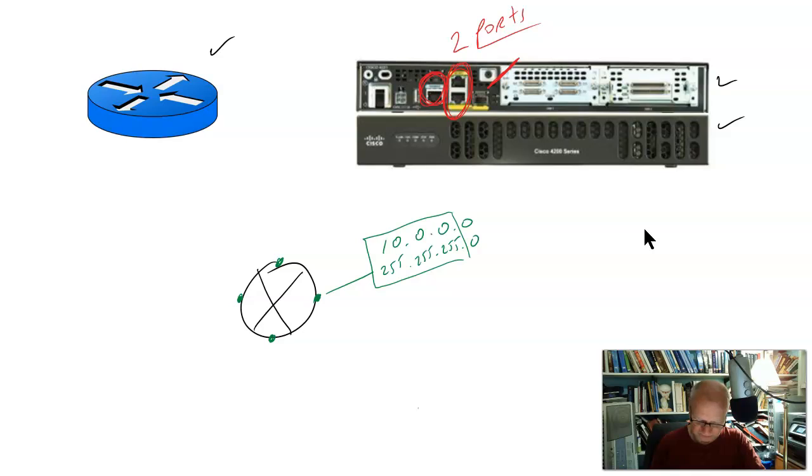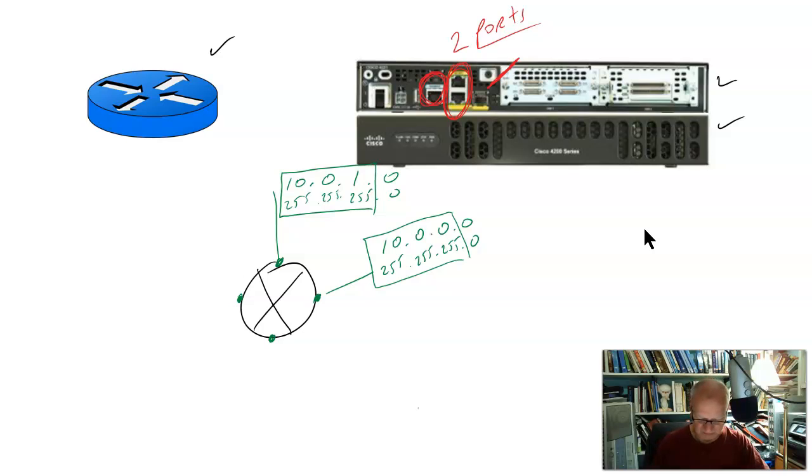So let's say that this one up here, this other port, goes to 10.0.1.0, 255.255.255.0. Now again, because of these 3 255s, I know that these first 3 numbers here are part of the network. And you can see distinctly that I have 2 different networks, a 10.0.0 network and a 10.0.1 network. So each port on here is going to be a different network.